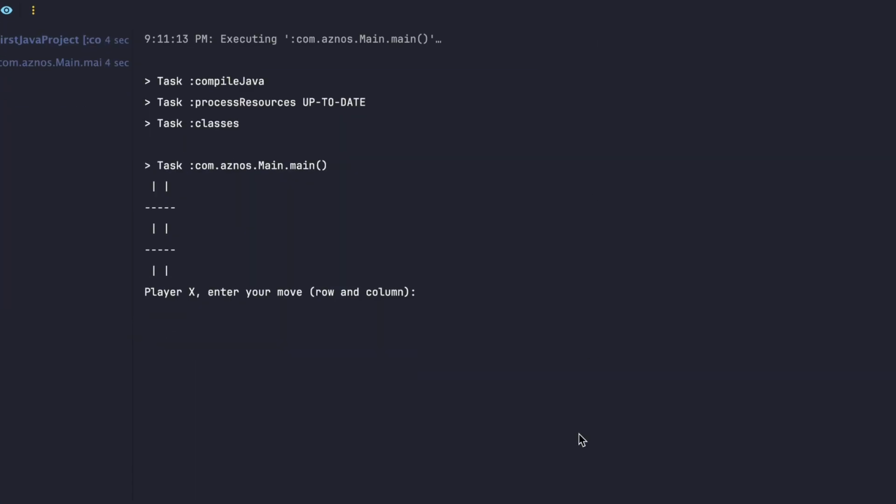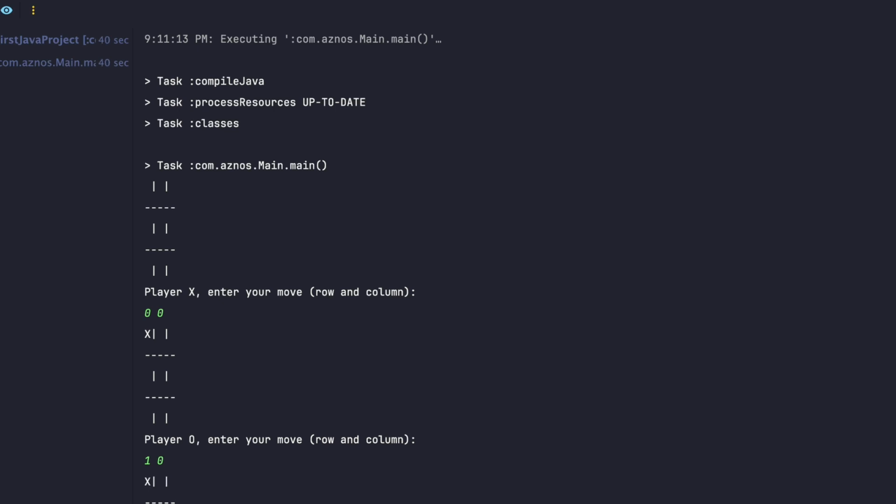And so the player X, I'm going to go to the top left, so that's just going to be 0 space 0. And that's going to put X at the top left. Now O might want to go on row 2, column 1. So to do that, I'm going to say row 2, column 1. And remember, arrays start at 0, not 1. So to go top left, I'm having to do 0, 0. To go in the left middle, I'm having to do 1, 0, not 2, 0 actually.